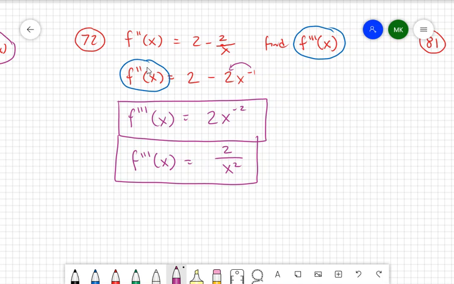But the key to this one was looking at the two things I circled in blue and realizing I just asked you to find the derivative. Just once, that's it. This was not even a multiple derivative question. It involved multiple derivatives and you had to understand the notation, but you were really just taking the derivative once.